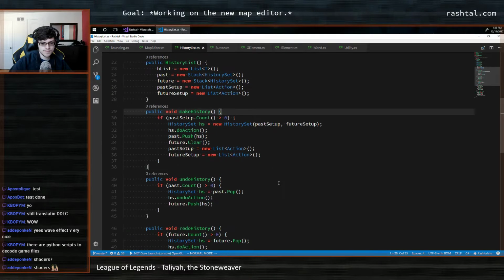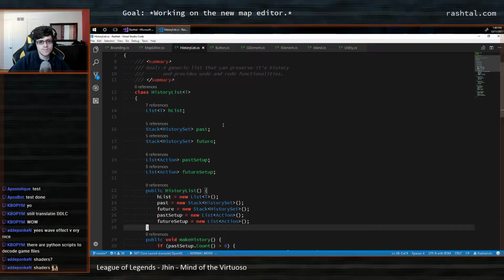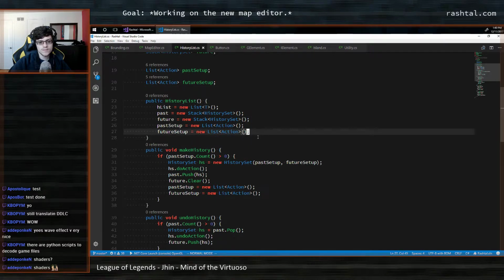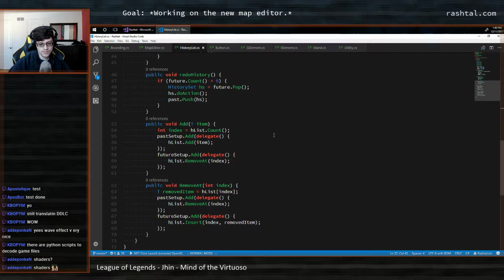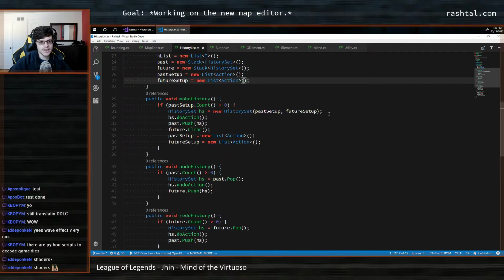There you go. I'm liking this new compact code.